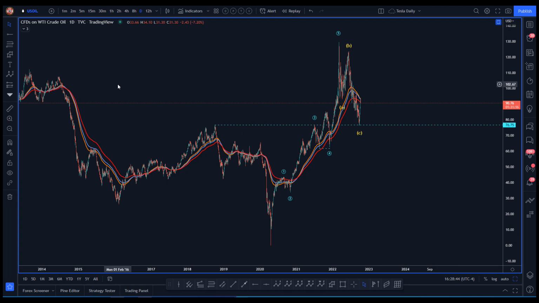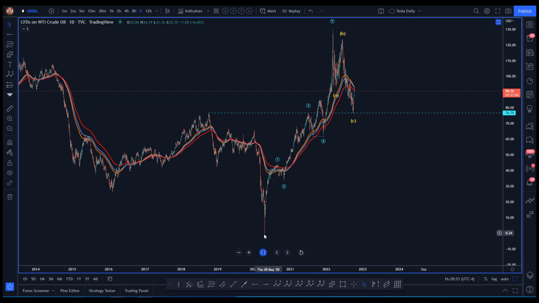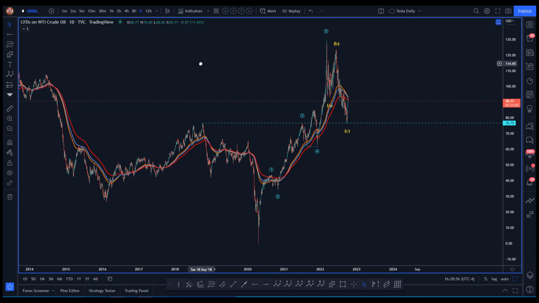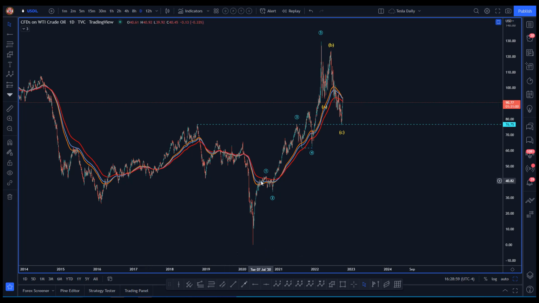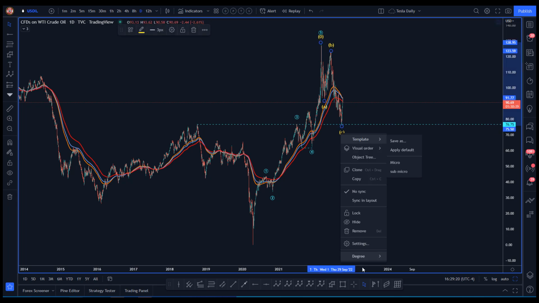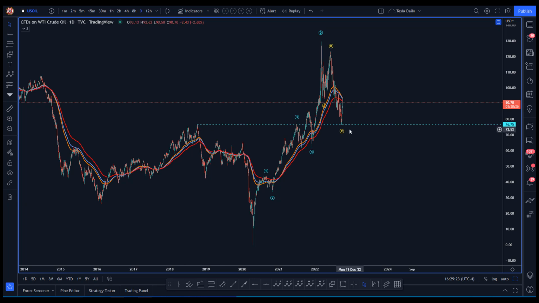So Aristotle, you asked for this as USOIL, so I'm assuming you wanted the CFD here, which is interesting as opposed to looking at the continuous contract and futures, but here you see the negative print. Oh, I remember that well. Okay, so you don't have a lot of choices here. This gets a little funky, but because this is such a straight move down, it looks like you'd have to go A, B, and work at that as a C. So you get an expanded flat here for the 4, and then you'd want to just finish up with this rip higher. A, B, C. Now, okay, are we done? Well, could be. There's a great example.